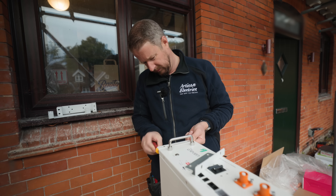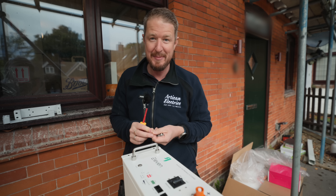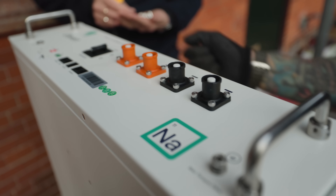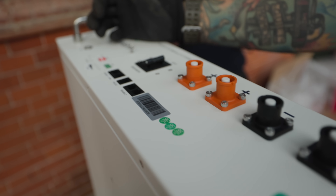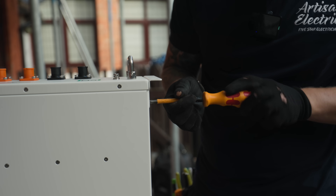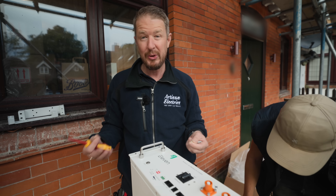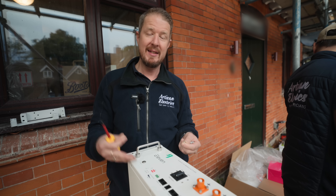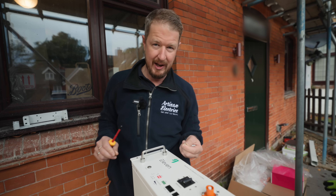This is the salt battery from 11 Energy and it is literally what it says on the tin — it's made of sodium, so it's a sodium ion battery instead of a lithium ion battery. Lithium and sodium are very close to each other in the periodic table, so they have very similar properties, but salt is everywhere. We've got loads of it, so it's easy to source responsibly, and it's also really easy to recycle, which makes these a very sustainable battery.